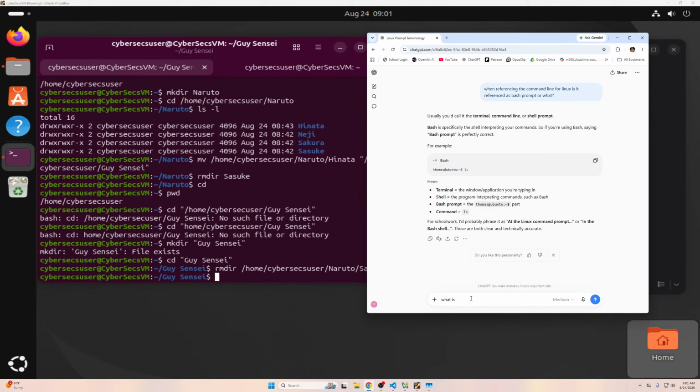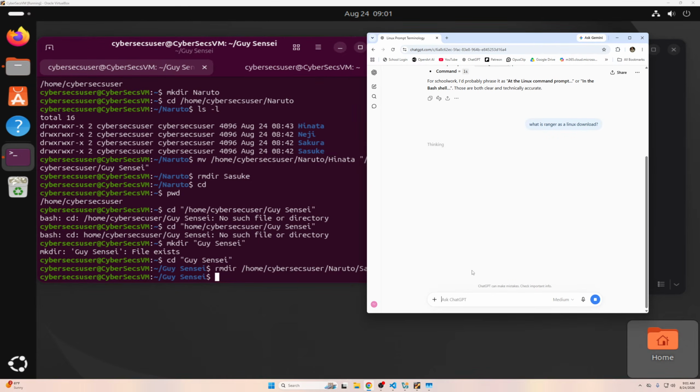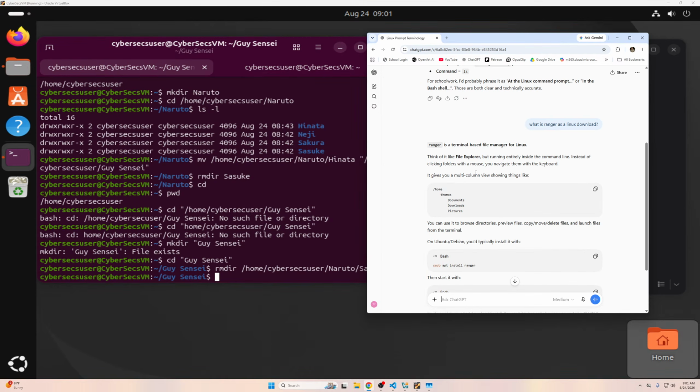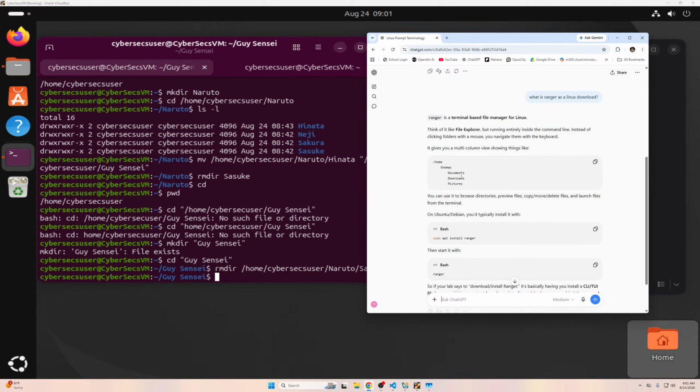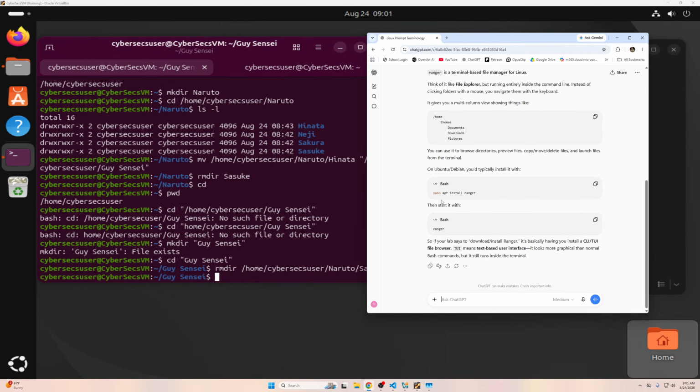What is Ranger as a Linux download? So Ranger is a terminal-based file manager for Linux. Think of it like File Explorer, but running entirely inside the command line. Instead of clicking folders with a mouse, you navigate them with a keyboard. It gives you a multi-column view showing things like home, Thomas, documents, download, pictures.